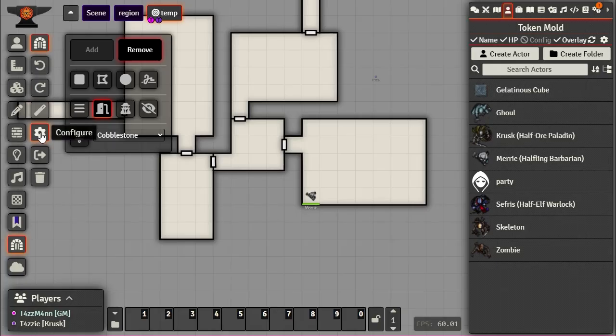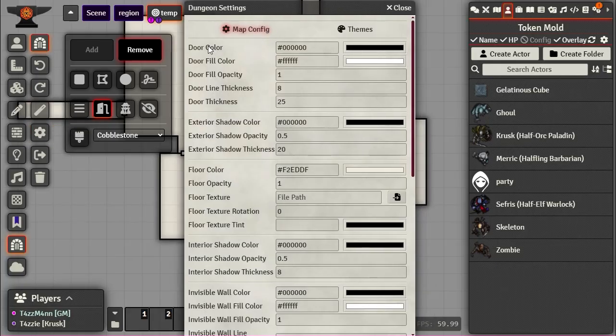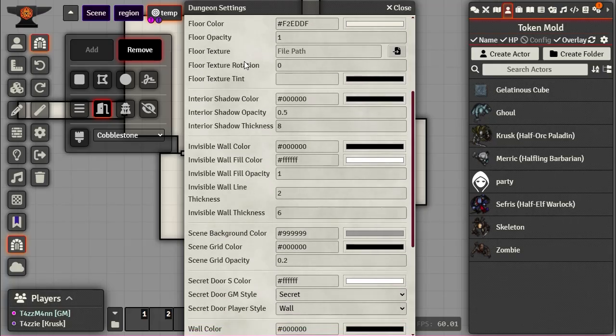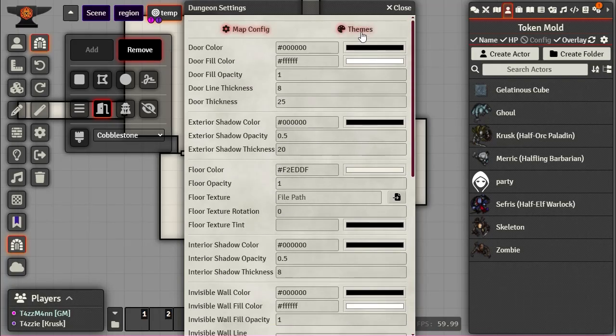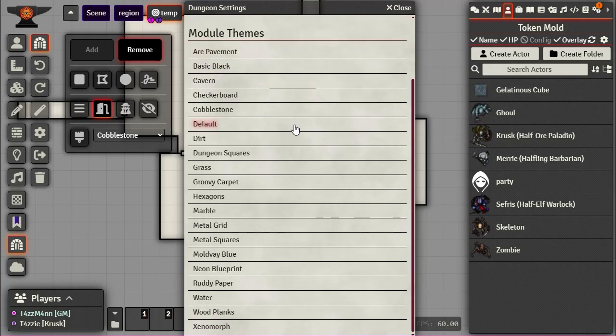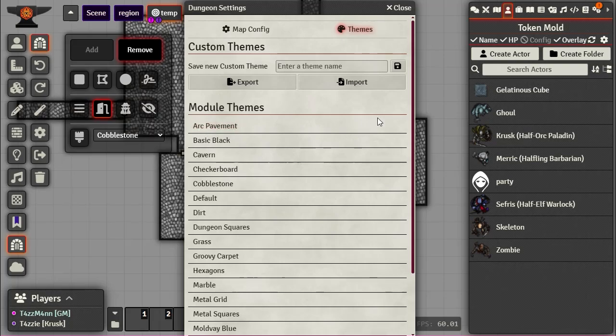So the next thing we have here is the configuration. This is just like pulling it up in the thing. This is saying, hey, these are the things I want it to do. This is the information, the types of what a door texture looks like and all that fun stuff. Then we also have our themes, all the default themes. You can actually import and export the themes. So if you really like one, or you've changed something on it, you can do that.